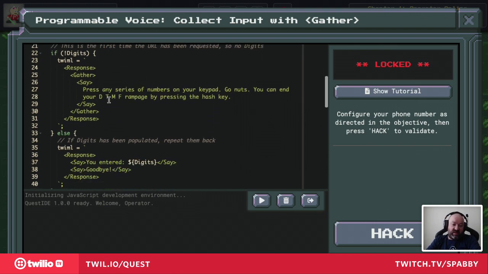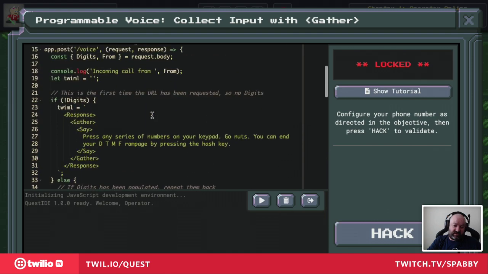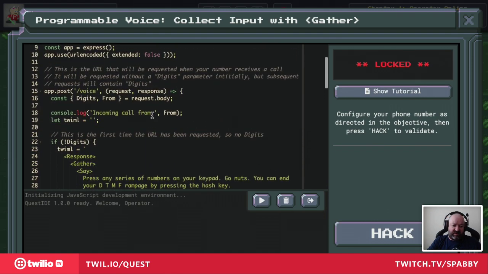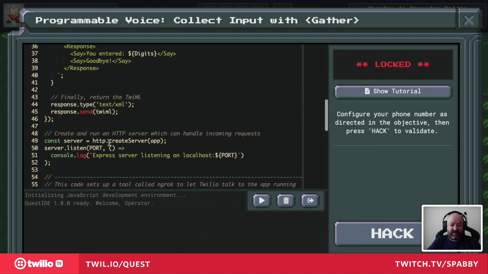Go nuts. You can end your DTMF rampage by pressing the hash key. And then if the digits have been populated, we say, you entered ${digits}. I don't get that. So it posts to this URL the digits if the digits have been set.